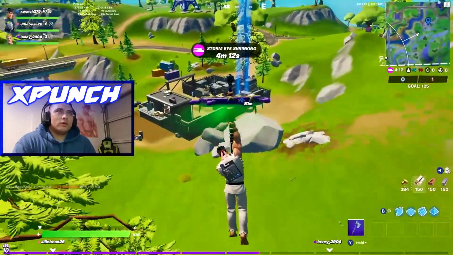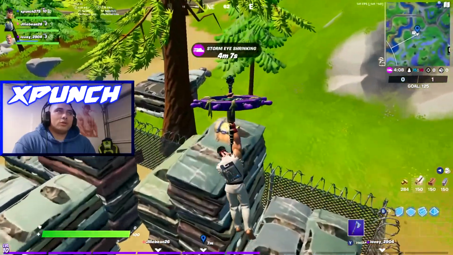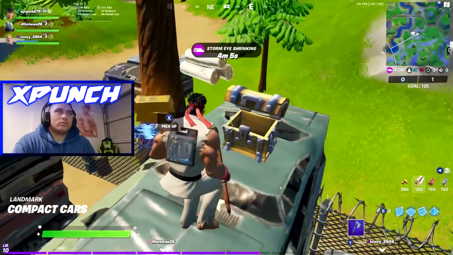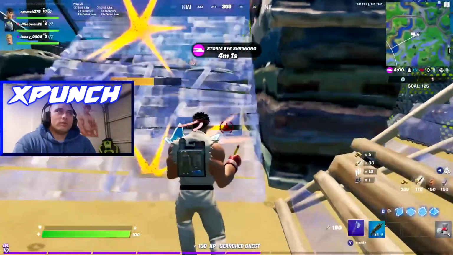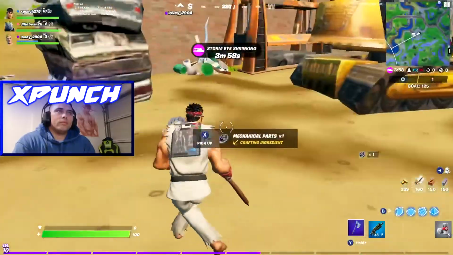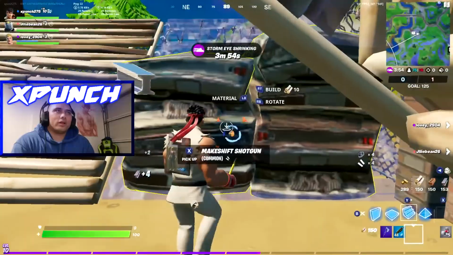Once we get here, and just open this chest, boom, and then boom, grab, boom. All the mechanical items come out of the cars, you can just break it like that.